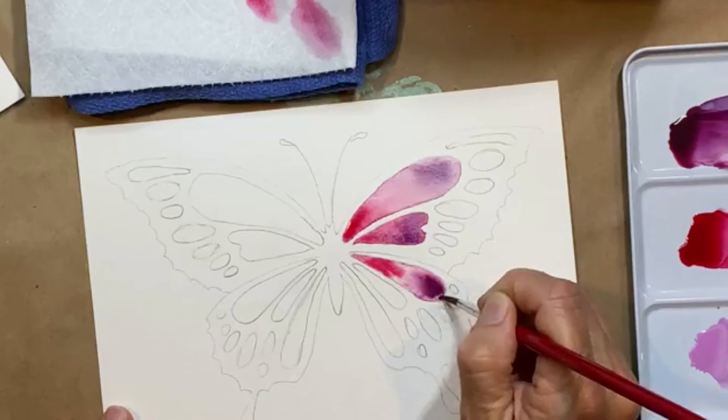How are we doing? How are your peacocks? I mean, sorry, how are your butterflies looking? This is hard for me. I wish I could see the progress. When I'm teaching my Zoom classes, I get to see what people are doing along the way.